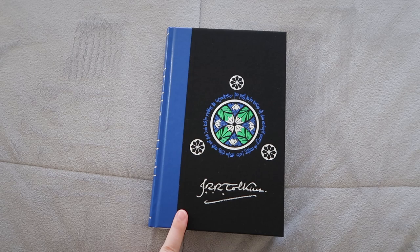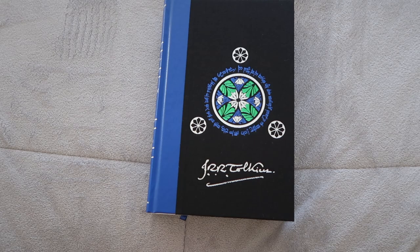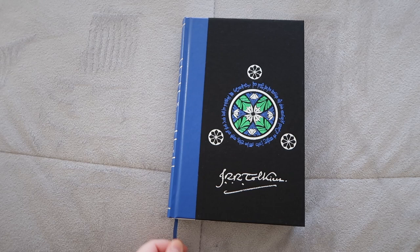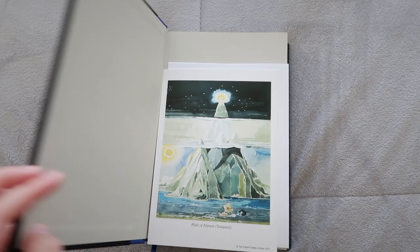Also, it was published after he died. His son actually had to look at all of his notes and put them together for publication, which is not an easy task. So, you know, Tolkien didn't have a hand in the finished product. Even though I haven't read it, I'm sure his son did the best that he could, and I'm very excited to go through it and read all these extra historical facts and stories.